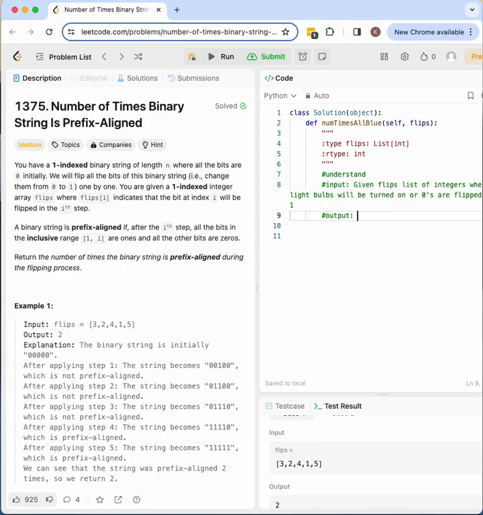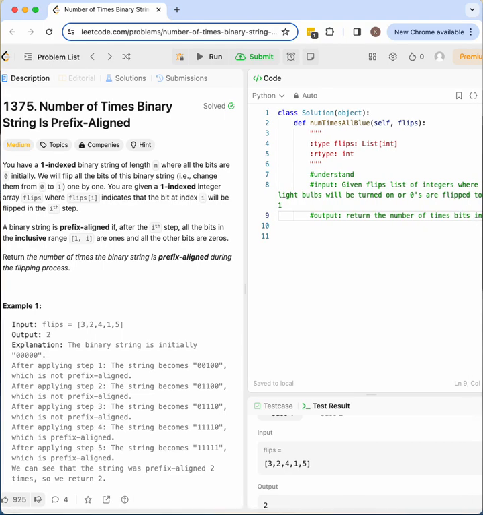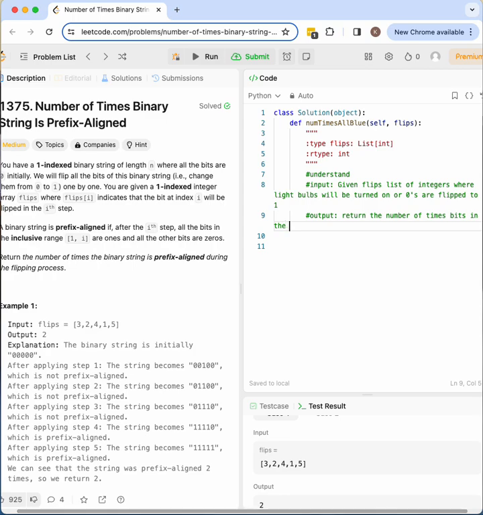So we want to return the number of times the bits in the range are prefix aligned, or if we're thinking about it in terms of light bulbs, when all the light bulbs are blue.